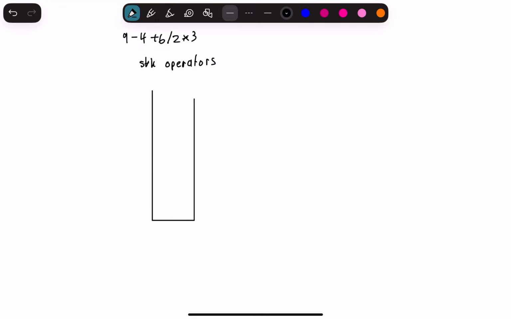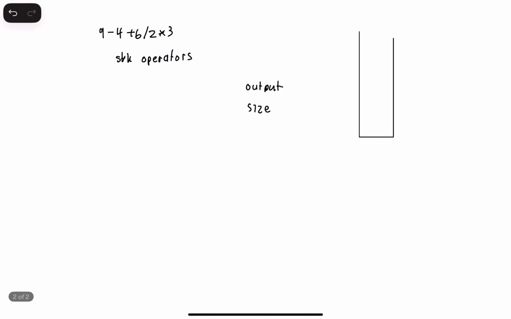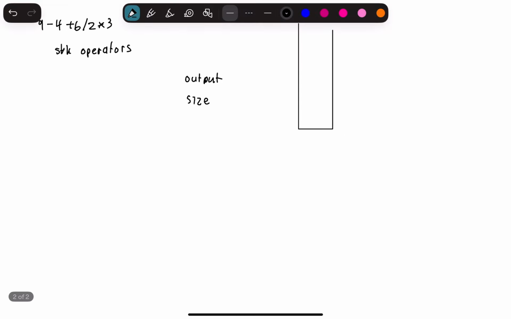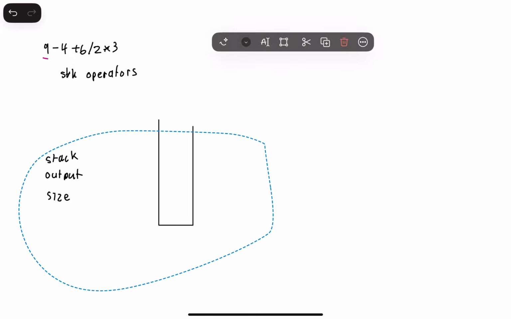So this is your stack, and then we have our output and we have our size, and we're going to update that based off of our values. Okay, so let's see. We'll start off with a current symbol, and then we'll update the stack from top to bottom. It's LIFO, and then we look at the output and then the stack size. Okay, so first for our stack, what we look at first is the first expression. So that's 9, right?